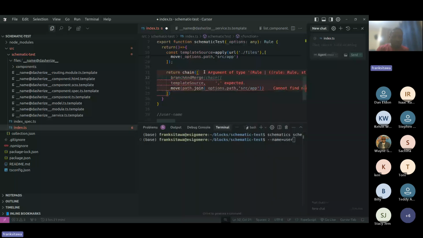Let me just copy that. So branch and merge, we want to merge the template source with the file system. Now, if you don't do this step, it won't write to your file system. So you have to do it so that it can move from the staging area to your code.